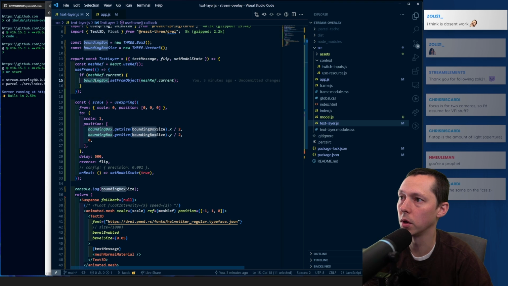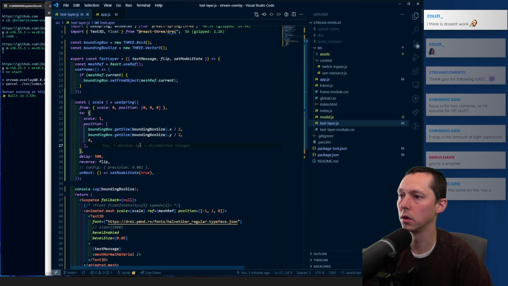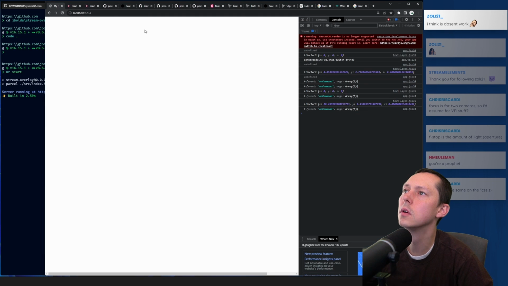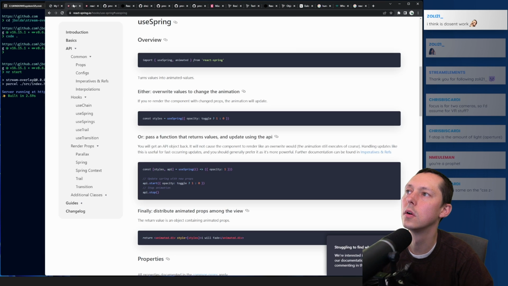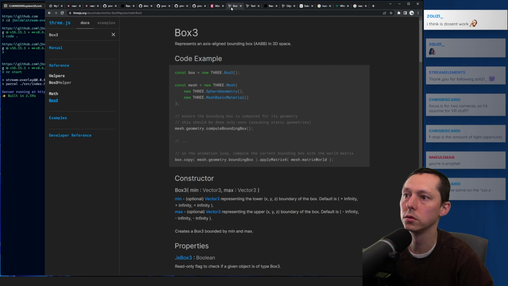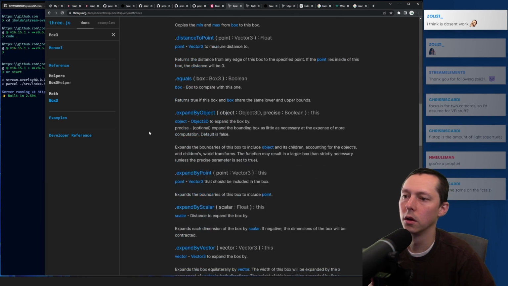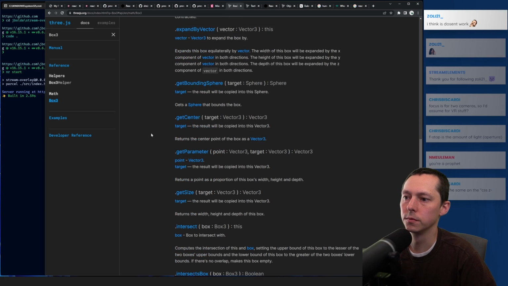Bounding box getSize, and it's dumping it into there? Where did my three.js go? There we go. Get size. The result will be copied into this vector.